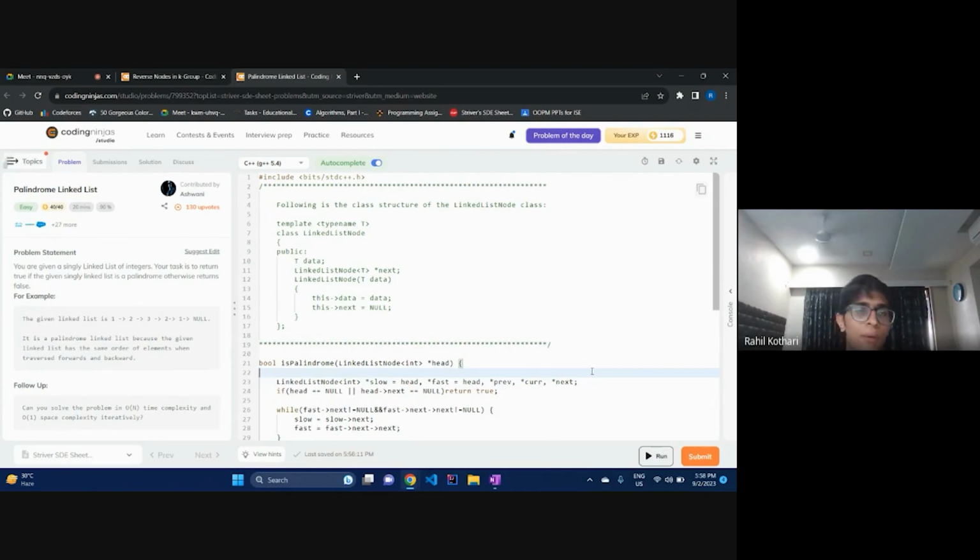To reverse the latter half of the linked list, first we need to find the middle of the linked list. Of course, we have solved this problem before. The normal way to find the middle would be finding the length of the linked list, so you'll iterate over it and keep adding the number of nodes into your variable, suppose n, and then the n by 2 node would be your middle node, correct? But as you've seen before, there's a faster way to do it, in only one pass. That is called the tortoise and the hare algorithm, or the slow and fast pointer algorithm.